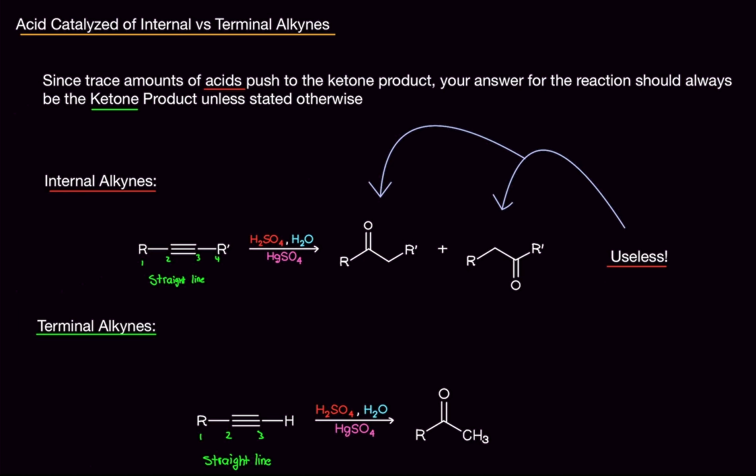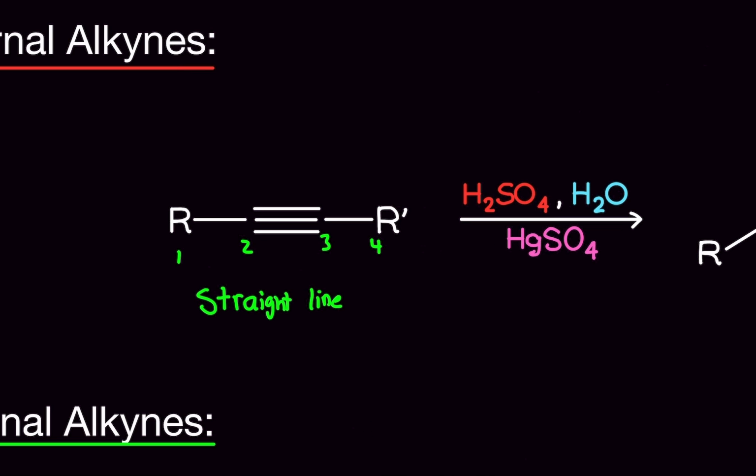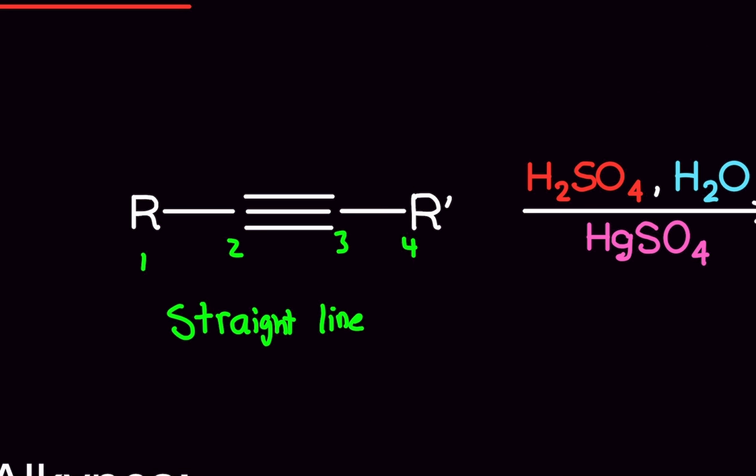Now, when the internal alkyne is symmetrical, then you're only going to get one answer, and that's completely fine. If you don't understand this, we'll go over it in the practice problems. Don't worry. Now, here's a trick with drawing internal alkynes. Whenever you have an internal alkyne and you have your compound, 4 carbons are going to be in a straight line. 2 of them are going to come from the alkyne itself, and the neighboring ones are going to be in a straight linear fashion. That is the trick to drawing these, and you'll see exactly what I mean in the practice problems.